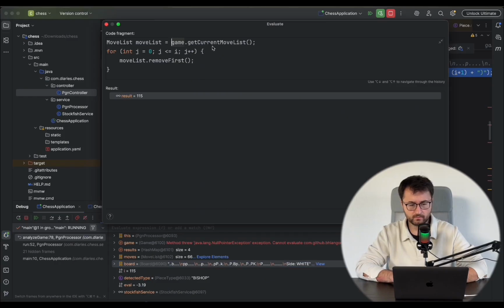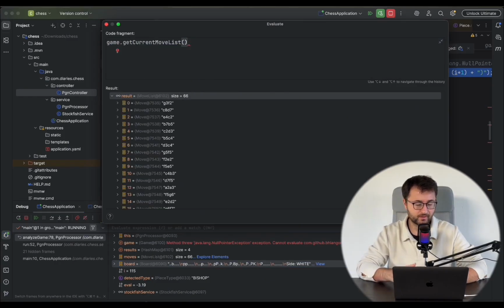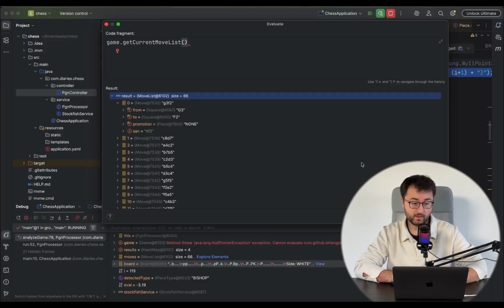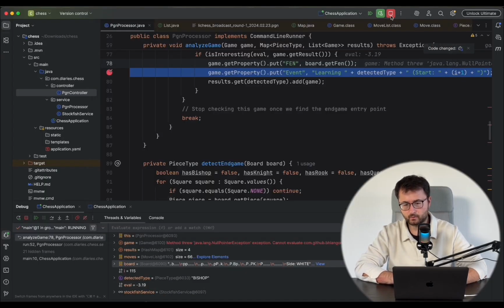And I'm going to check if this actually affects this one as well. I don't think so, but I would like to make sure that this doesn't affect it, as I was saying, but apparently it does. But now we actually have king g3 to f2 as the first move, which is this move. So this might as well have worked. So I'm going to take this and stop my application, and we are going to find out together.